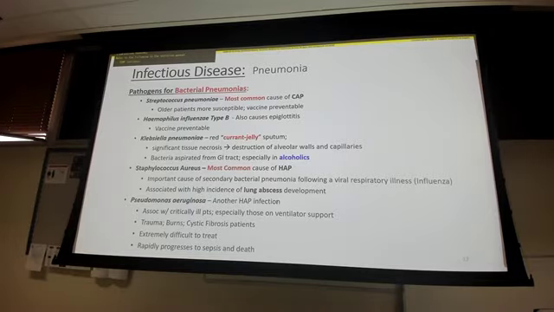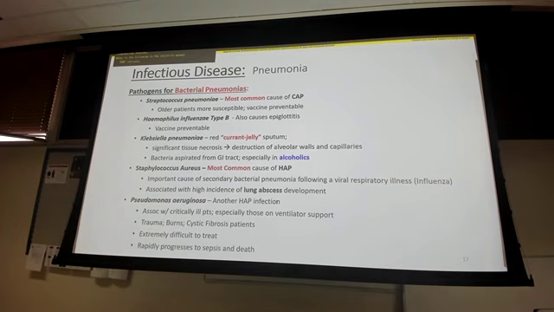So pneumonias. There are different causes of pneumonia, different types of pathogens, and these are focusing on bacteria. Strep pneumoniae is the most common cause of community-acquired pneumonia. We have vaccines for this. Typically we give this to our older folks, and most of the time we'll also give it to people who have lung disease. Haemophilus influenzae type B, again, is that bacteria that also causes epiglottitis. We have a vaccine for this too.